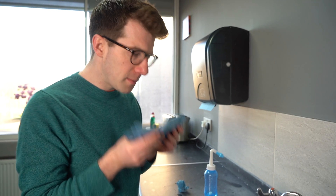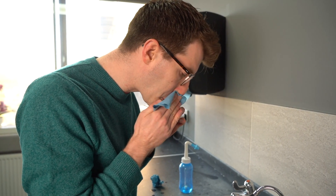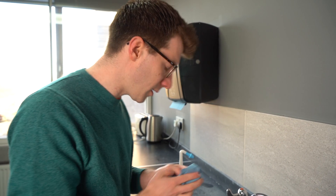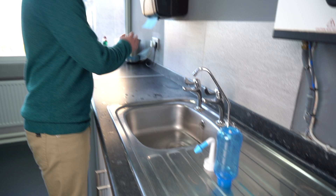Once you've used all of the solution, remove the dispensing bottle from your nostril and bring your head up. Breathe through both nostrils to clear out your nose and use a tissue to absorb any remaining saline and mucus. Once you've done this on one side, repeat on the other side. You should aim to do this once or twice a day. To clean your saline rinse bottle, wash it in warm soapy water, let it air dry, and never share the bottle with someone else.